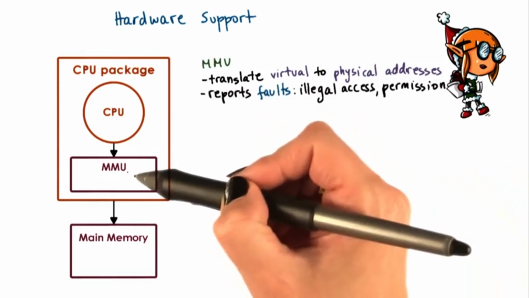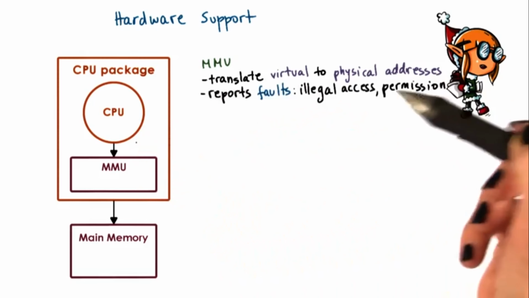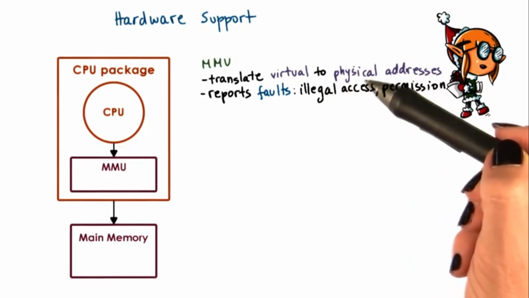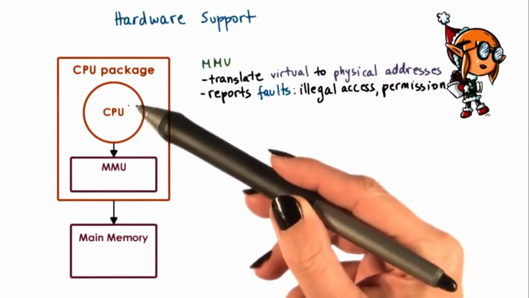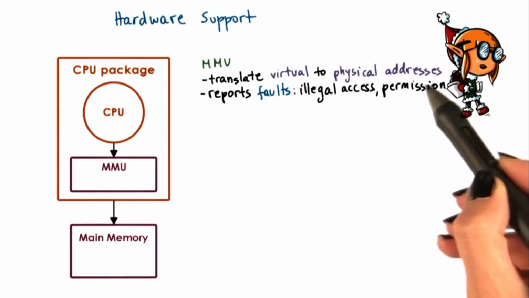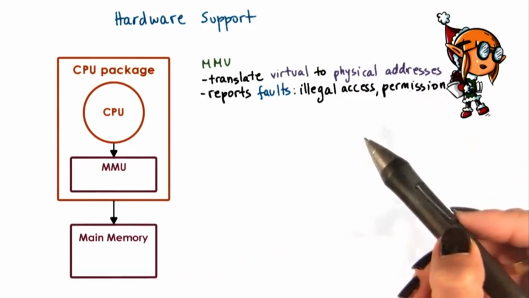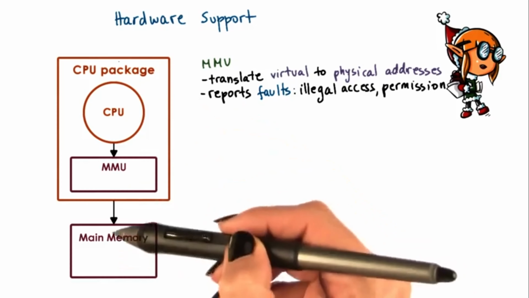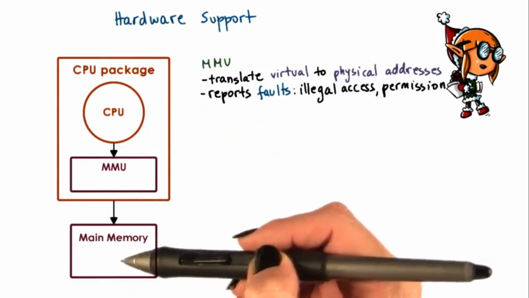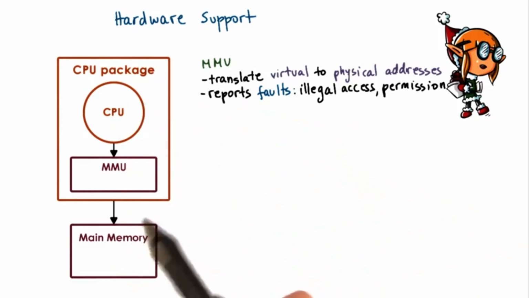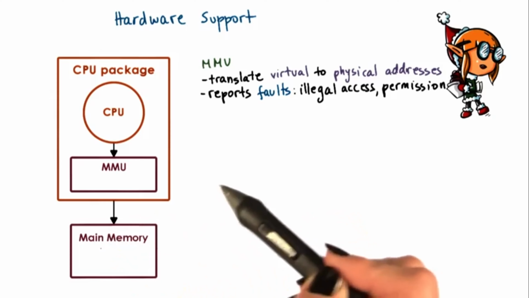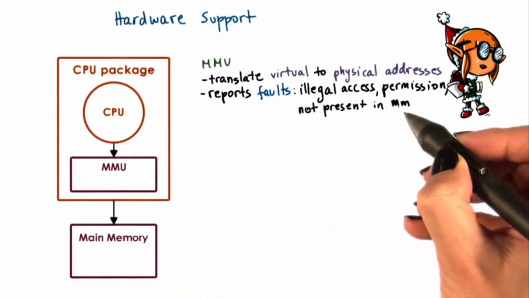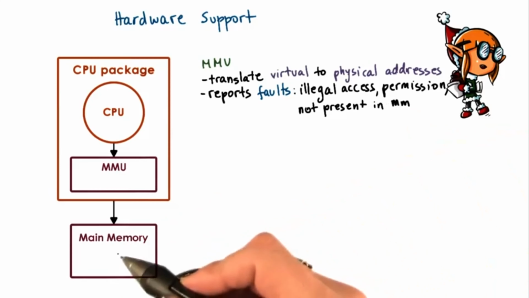Faults are an exception or signal that's generated by the MMU that can indicate one of several things. For instance, it can say that the access is illegal, like the memory address that's requested hasn't been allocated at all. Or it can indicate that there are inadequate permissions to perform a particular access. For instance, the memory reference may be part of a store instruction, so the process is trying to overwrite a particular memory location. However, it doesn't have write permissions for that access. That page is what we call write protected. Or another type of fault may be an indication that the particular page that's being referenced isn't present in memory and must be fetched from disk.